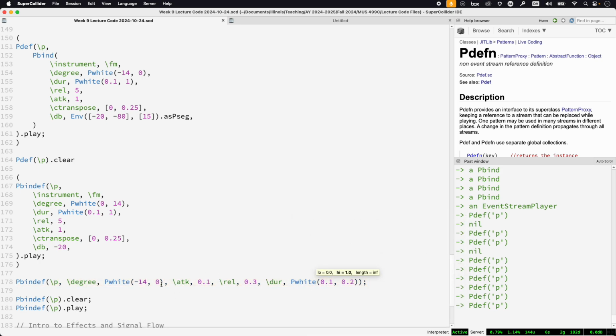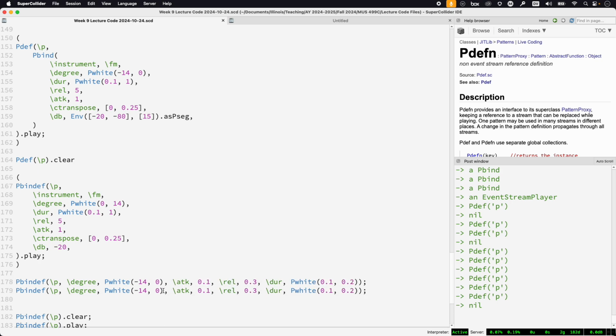So it's a little bit more fluid, I guess, if you just want to spontaneously specify patterns. But this works too, if you want to deal with the whole apparatus and change things incrementally. Ultimately, there's very little difference, I think, between one and the other. But you can't do this with Pdef; you can change these individually with Pbindef.